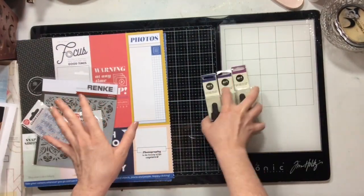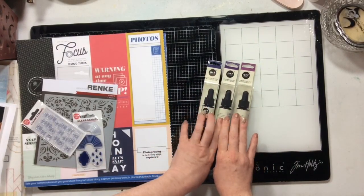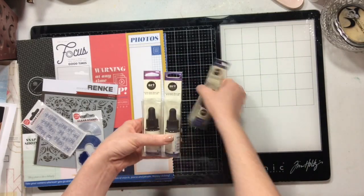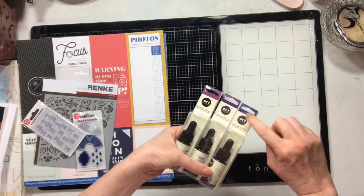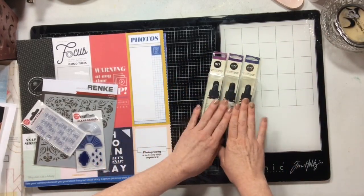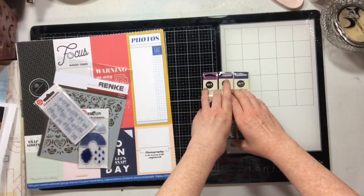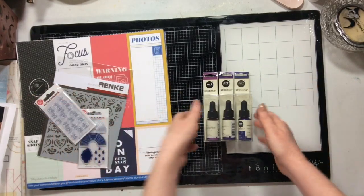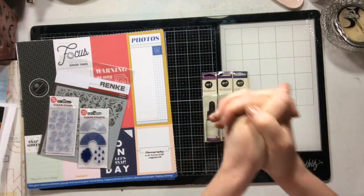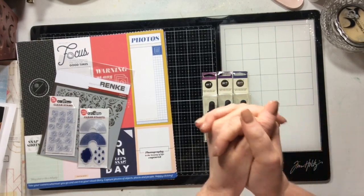The color kit for this month is three concentrated watercolors — Art Philosophy by Prima. These are going to be so fun to play with. There are three colors: a purple, and then two shades — one is more of a fuchsia purple and one is more of a blue purple. And that is our color kit for the month. So lots of goodies in the Click Kit shop — head over and grab some of this fun stuff. A lot of this is not subscription-based; you can just go to the shop and make a one-time purchase. My code's below. If you're interested in buying a kit as a one-off, those will be listed in the shop if there are any on February 1st. Have a wonderful day and I'll see you all again soon. Bye!